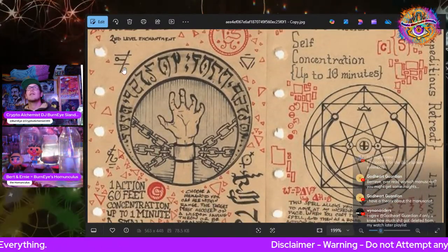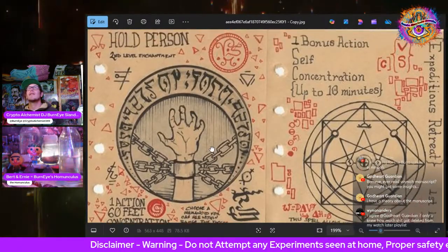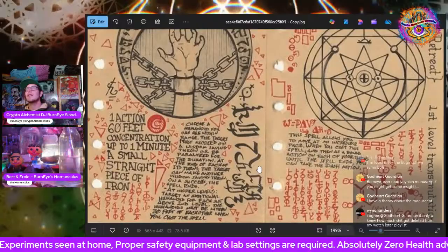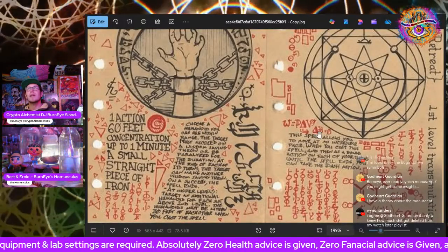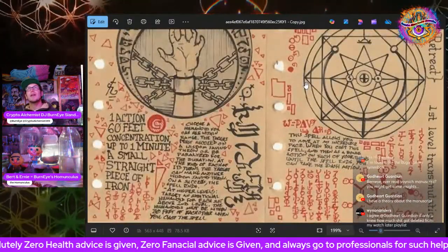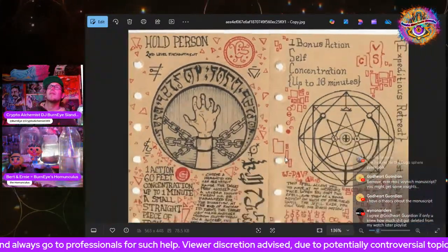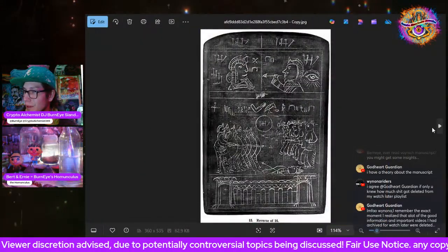Oh wow, you're trying to freaking curse someone with some crazy spell. Wow. Yeah, some black magic shit. Look at how intense they get with this. Like, what are you actually doing? It's like this is written with blood. I think it's gotta be red paint, but actual spells are supposed to be written in blood, so probably is. There's some wild people out there, and shit could be real.